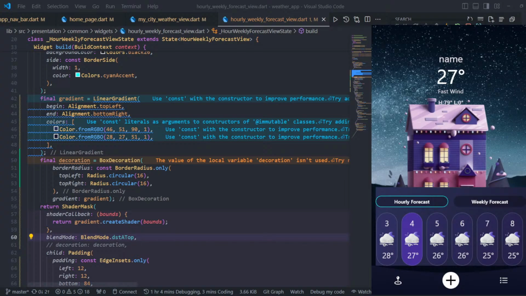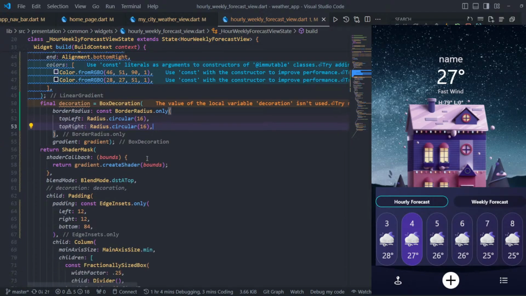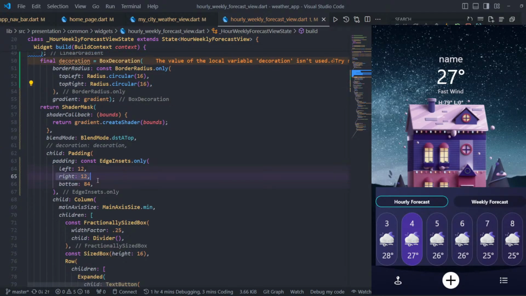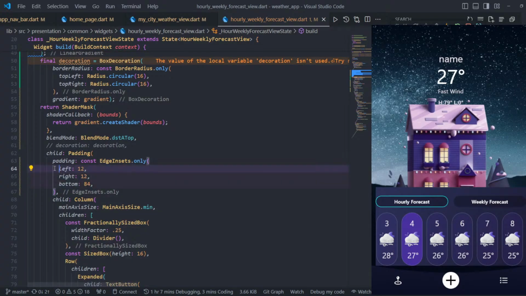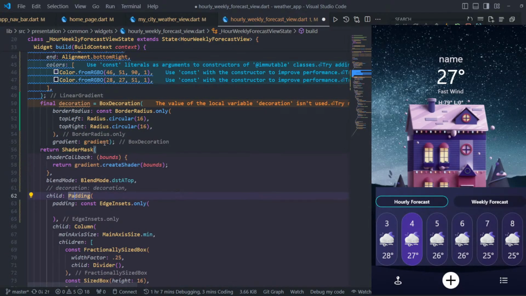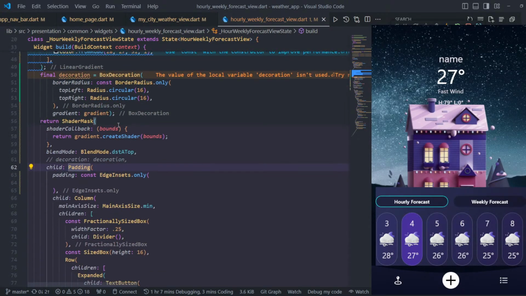And for this one, I cannot have a padding. Also, I will not be having a padding. I think I won't be having a padding at all. Let me show you why. I just cut it, and instead, padding will be at the top level, maybe.